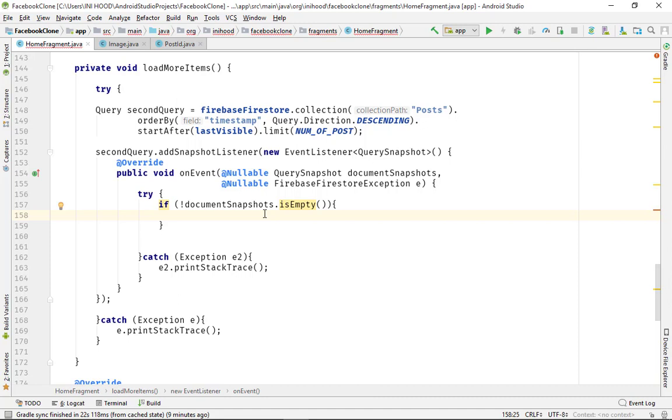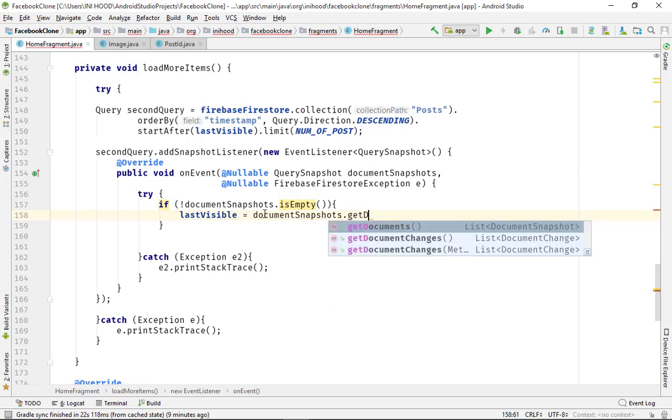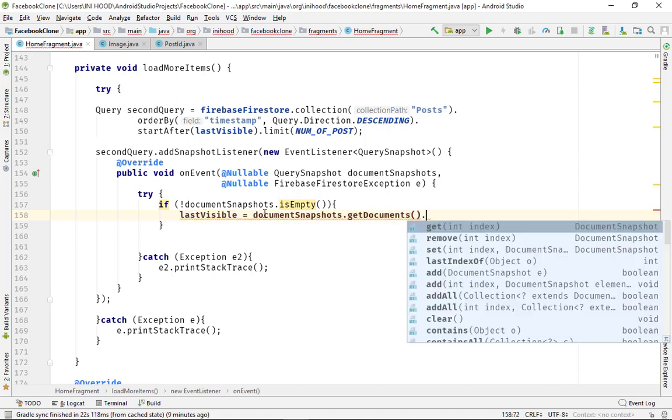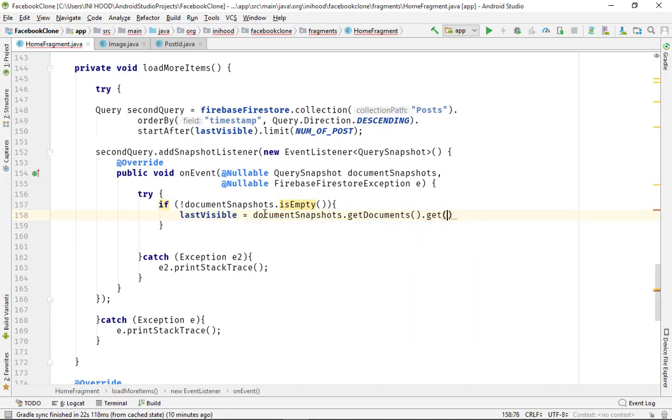So here we say last visible, this should be equal to the document snapshots, then get documents, and then dot get. Here we pass in an index which should be the document snapshots dot size, and then minus 1.